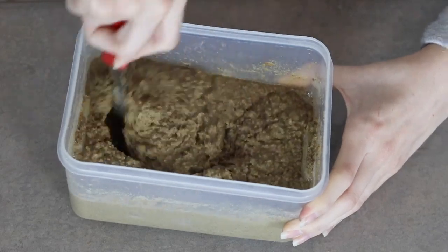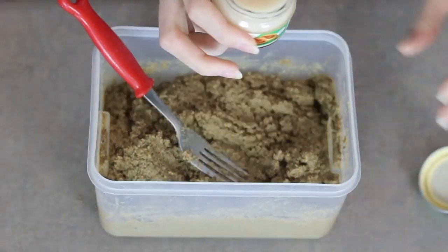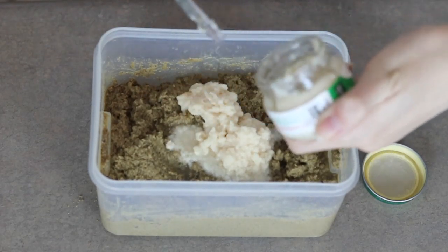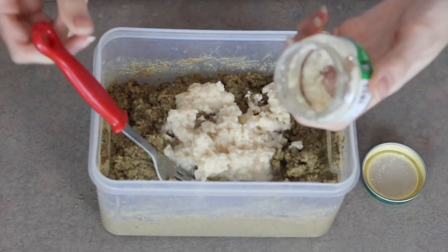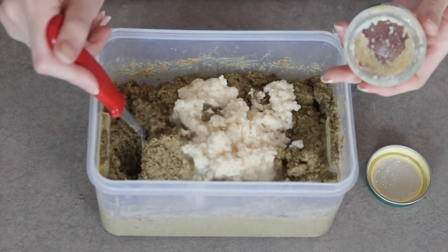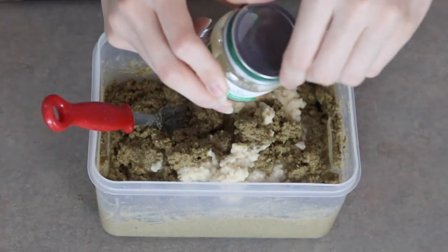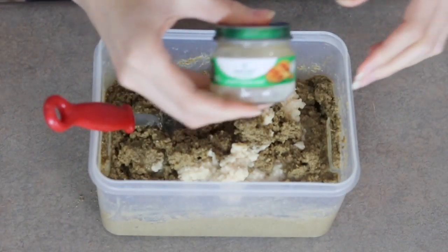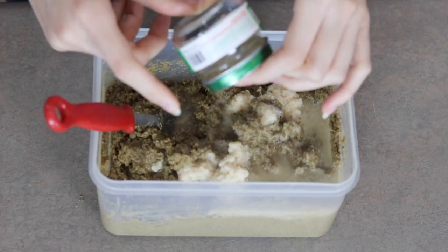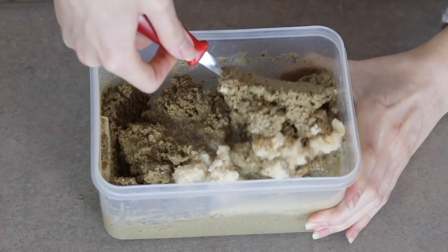About now is when I like to add in the baby food. I'm just going to open one up and pour it in — smells delicious. The reason I like to add the baby food now is because I like to fill the container up with some water to make sure I get all of it out. If you add this after all the water you might end up making it too liquidy. This is Beechnut by the way — I usually like to use Gerber but the store was out of the Gerber brand.